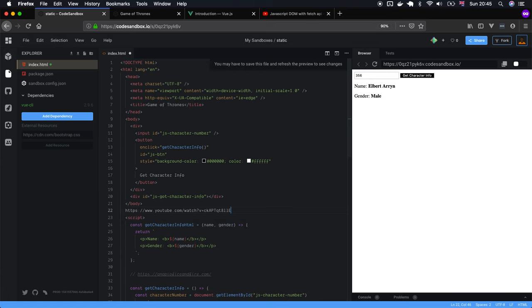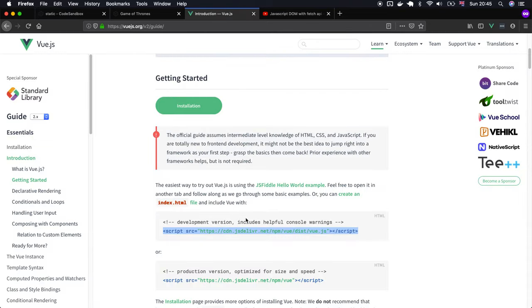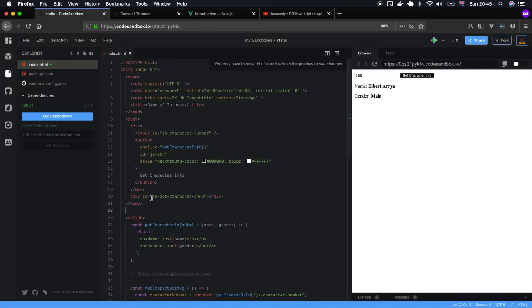that we copied. Sorry, my bad. I'm going to go back here. And we'll be using the development version so that we can actually see the errors. I'm going to add the script tag here, just at the top.